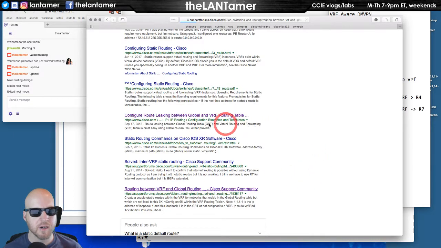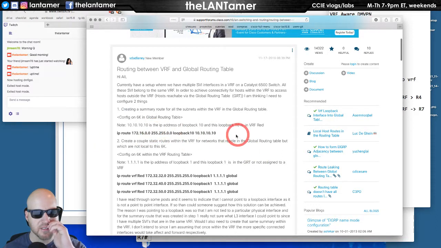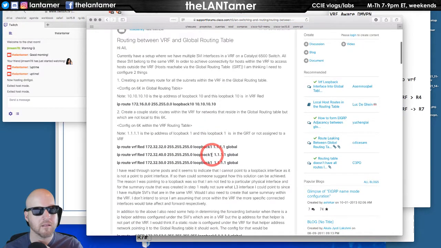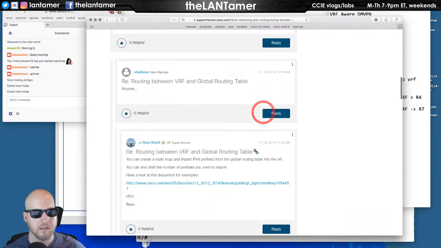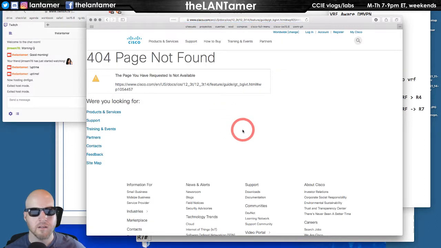Okay, between VRF and global routing. Yeah, what we're wanting to do is allow hosts outside the VRF to access hosts within the VRF. And of course, we don't have a feature guide. Yeah, darn.